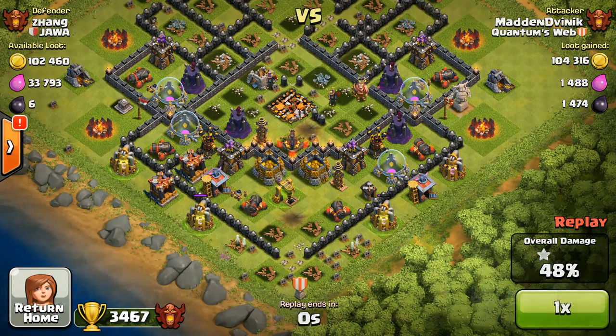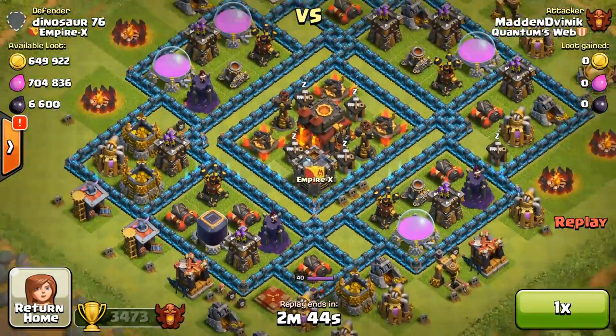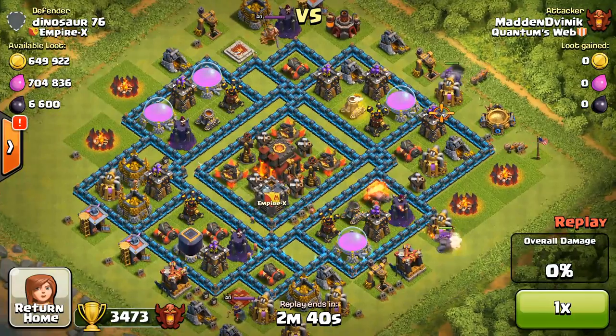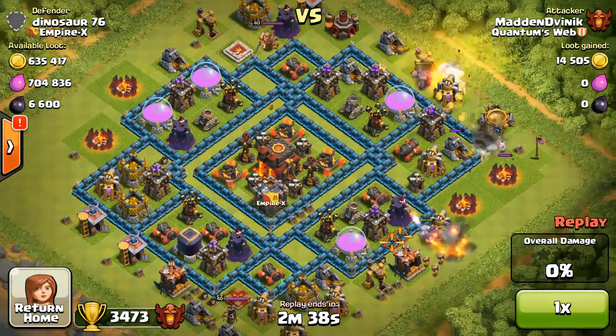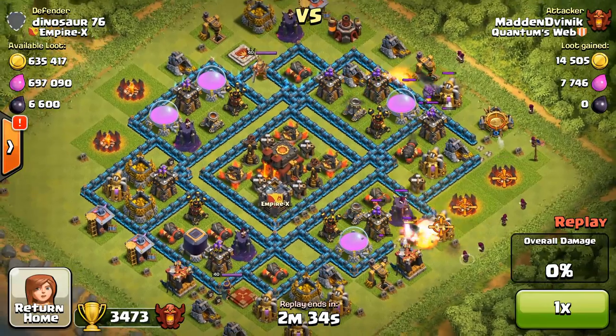Getting awfully close, but unfortunately not close enough. So this time we didn't get that lucky, only 48%, 6 cups instead of 12. And up next we have a maxed out base. Now I know the Infernos are empty, I know the Exbows are empty, but it's still a maxed out base. So I can still say I attacked the maxed out base, which is pretty cool.